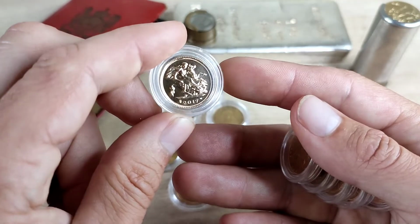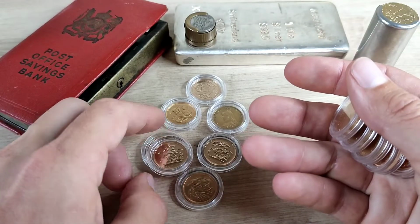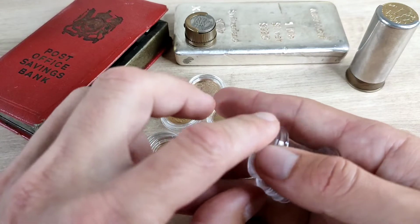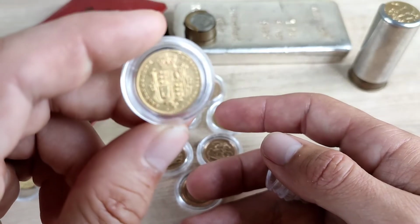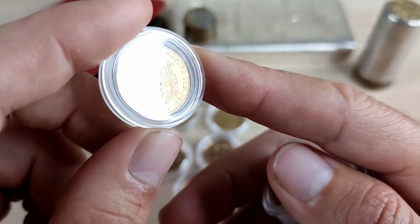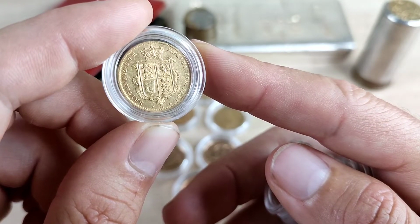Like these 2017 halves, they were actually my first order from the Royal Mint. I picked up two of them at the same time just recently, and I would have picked up more, to be honest. The price was very good. It was very similar to a normal bullion half sovereign for whatever reason, and it just randomly came up. And they are in immaculate condition. We'll take a little closer look later.